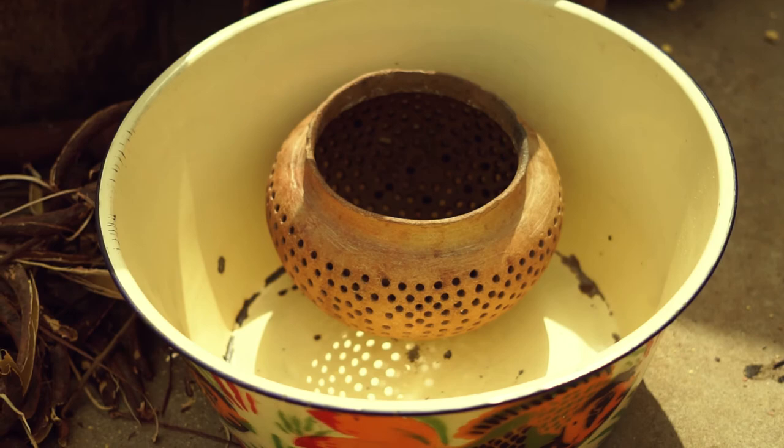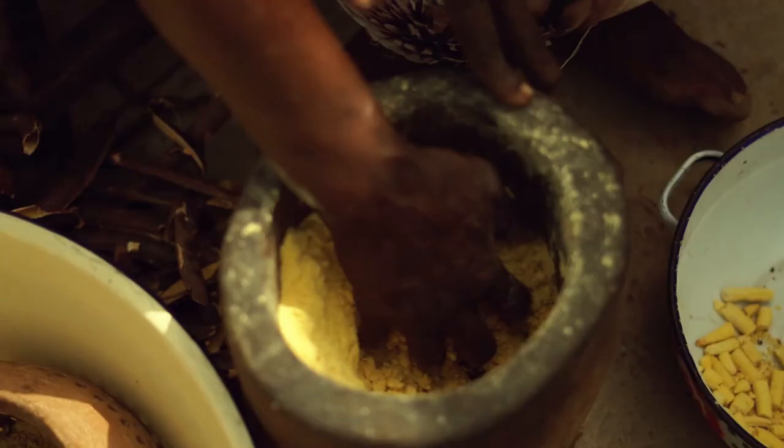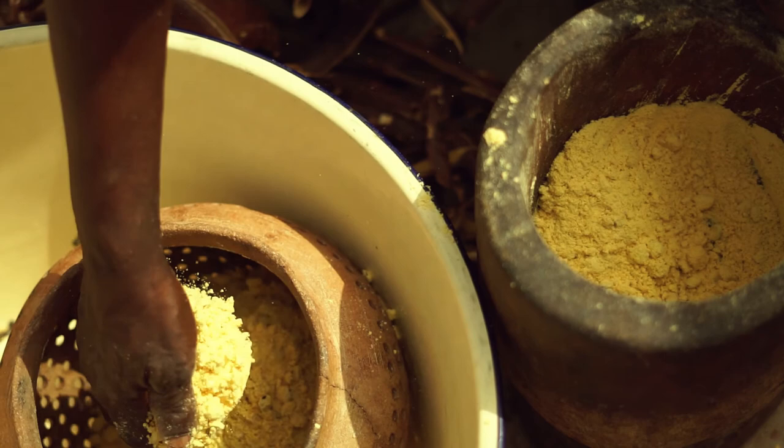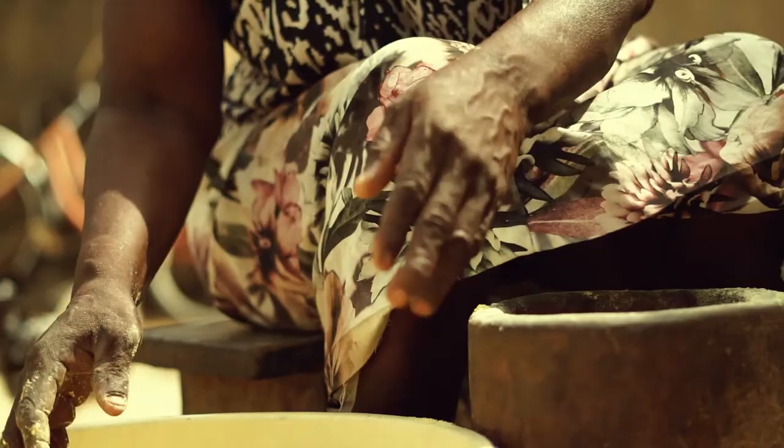This beautifully designed sifter is made from clay, and it's used to separate the edible powder from the seeds. For women whose main source of living is Dawadawa, this is their daily work. It's tedious, it takes time, and the process has to be the same every single time.